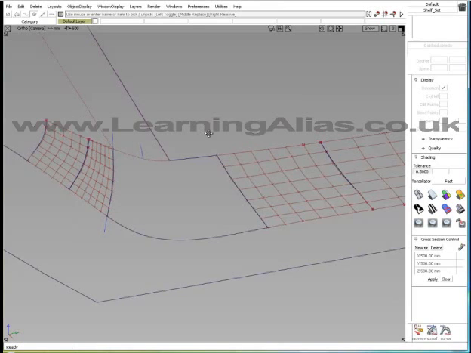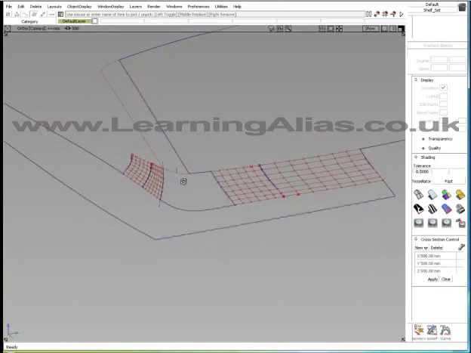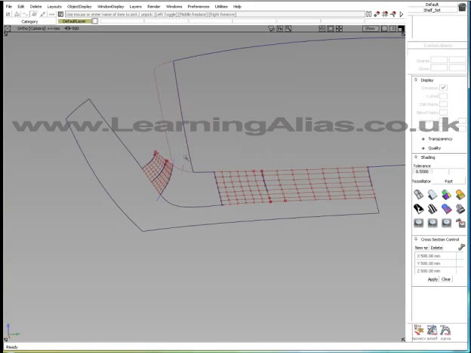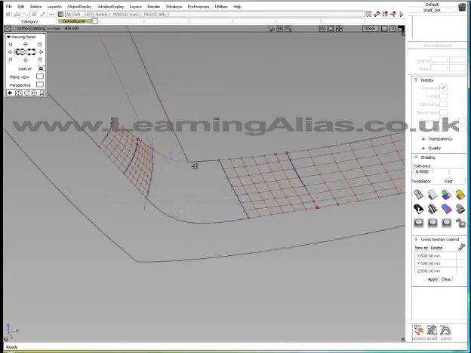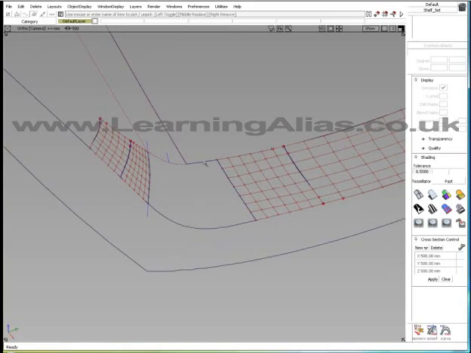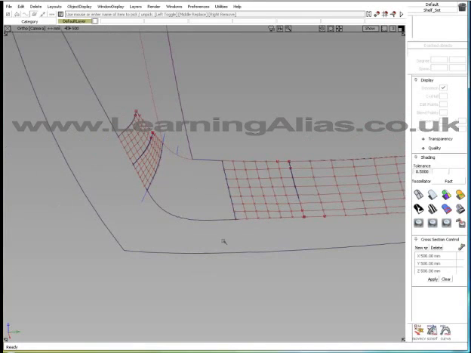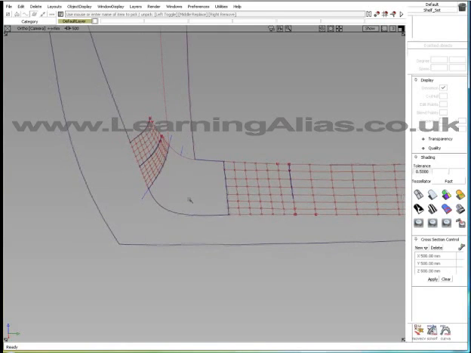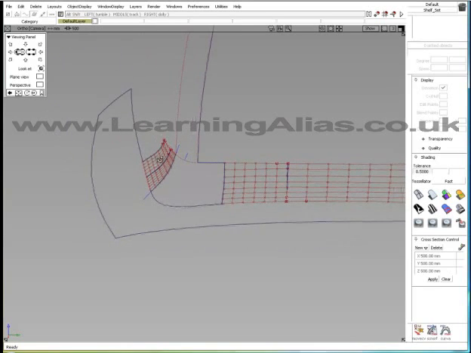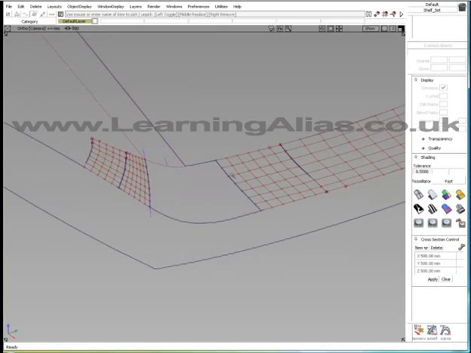I have a C-pillar here. This is an Audi A5, but it is a theoretical C-pillar because it will be fully blended, and the real A5 actually has a tangent line running through, a tangent discontinuous character line, if you will. But this will be a very, very good example to show CV alignment.